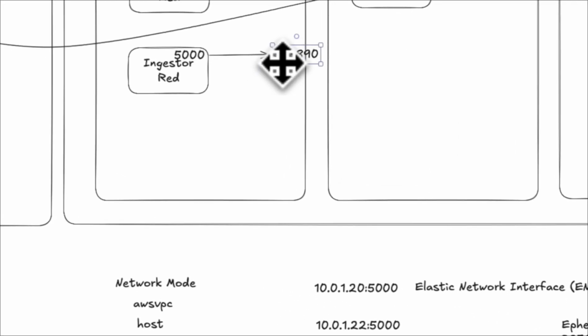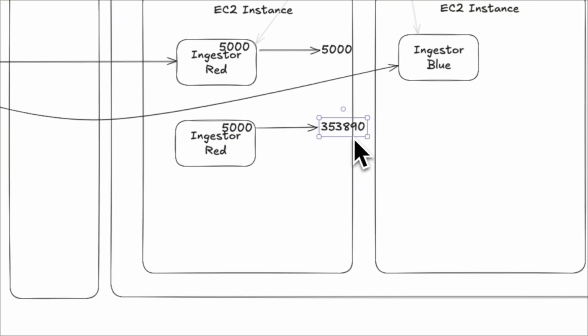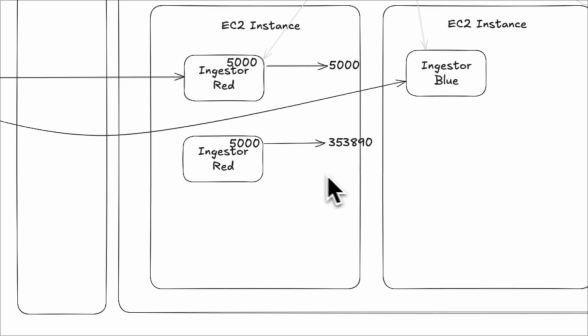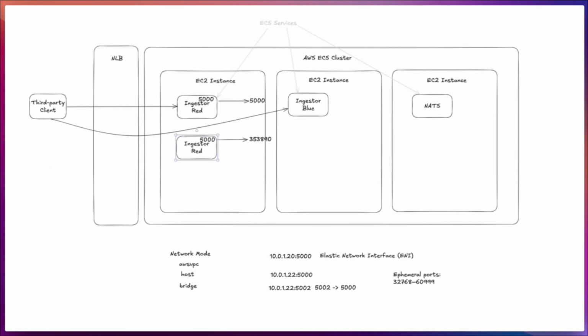And that's really convenient because now you have something similar to AWS VPC. You don't need to care about the host machine port because AWS has figured it out. You have an application running with a unique port every time. However, there is one problem.